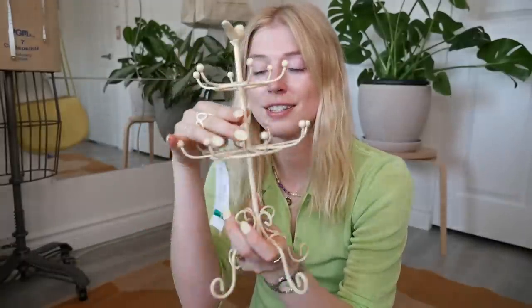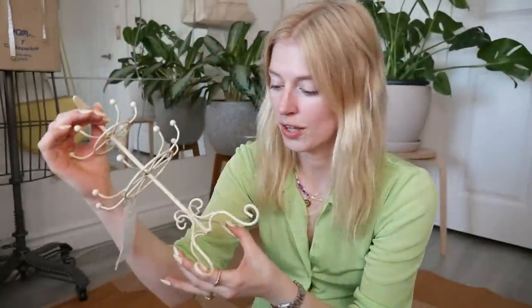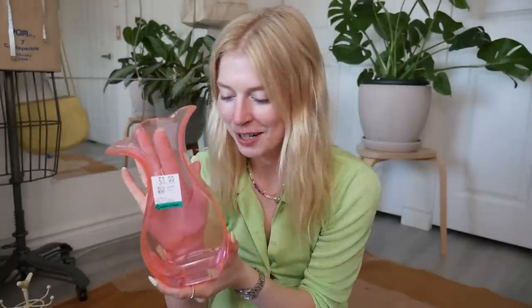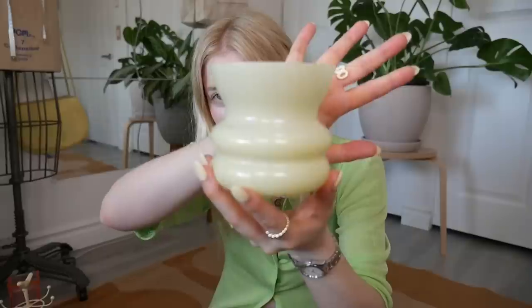Now I'm going to show you the home decor. The next item I ended up getting was this little jewelry stand for all my beaded necklaces that I've made — I'm going to include this in my room makeover. I'm not sure if I'm going to keep it this cream color or spray paint it a different color. Then the next thing I found was this beautiful vase — I want to put it on my bedside table or somewhere in my bedroom and propagate some plants in it, maybe a monstera. I think that would be really pretty and it was $3.99.